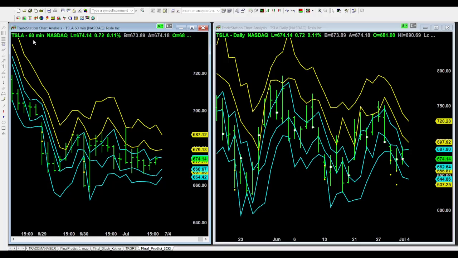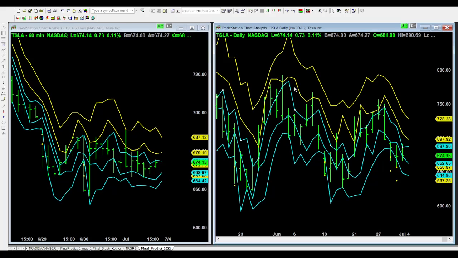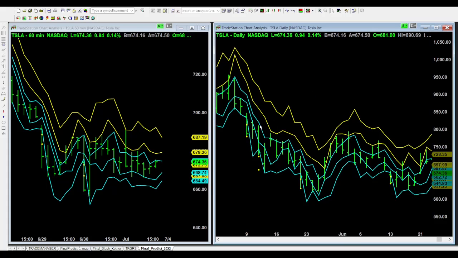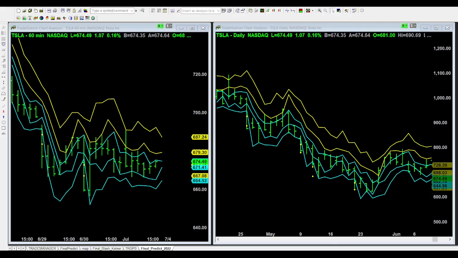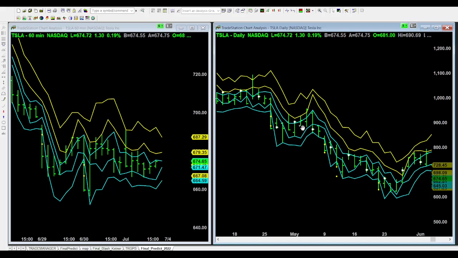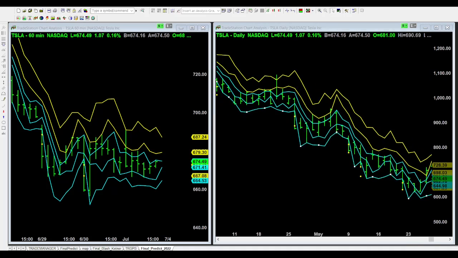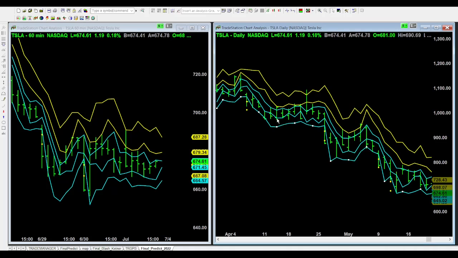This is a Tesla 60-minute chart, and this is a Tesla daily chart. If you move this chart to some previous time frame, you can also see this kind of fluctuation of the Tesla stock price with the trend lines. You can see these trend lines enclose the stock price fluctuation very well. At some prices, you see it touches these trend lines and immediately changes direction. It was captured in these trend lines very well.